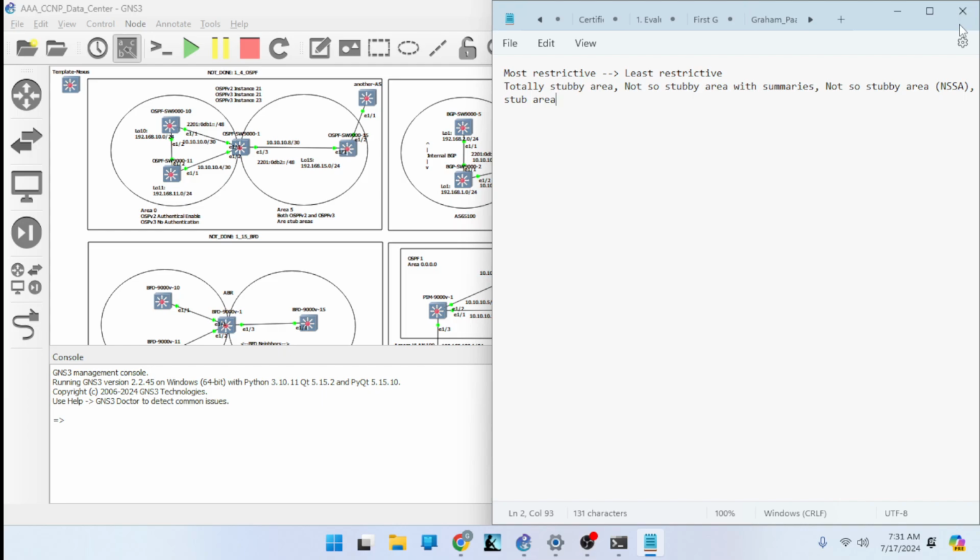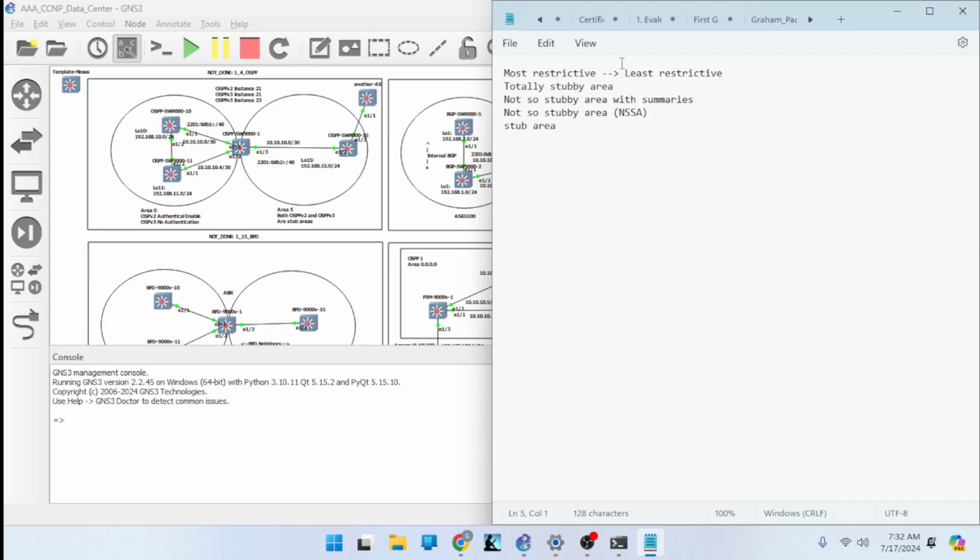If not, this is what I mean. If you thought you knew OSPF and you didn't know there were 4 different kinds of stub areas, man, maybe you can pass that CCNA, but if you're going for a CCNP, it might be a wake up call here. But what we did is we made the list of the 4 of them, and we ordered them from most restrictive to least restrictive, because what a stub area does is it restricts the chatter of LSAs in the area, link state advertisements.